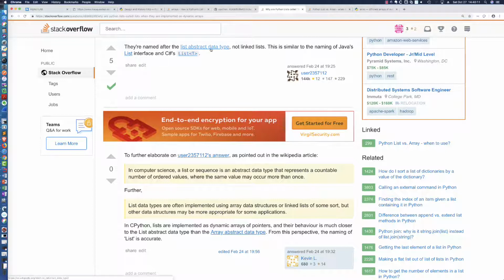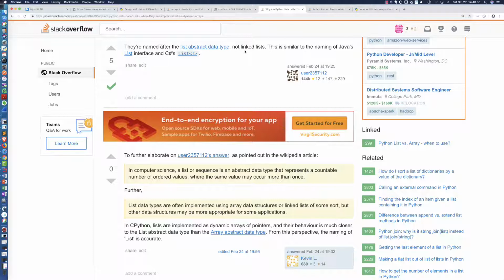They're named after the list abstract data type, not linked list. Again, the confusion between list and array is just as evident here with the difference between list and linked list. So Python calls it a list, and that may give you the impression that, oh okay, so it's not actually an array, it's just a linked list.